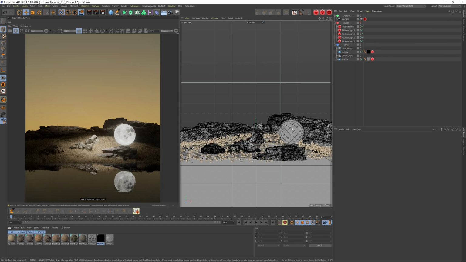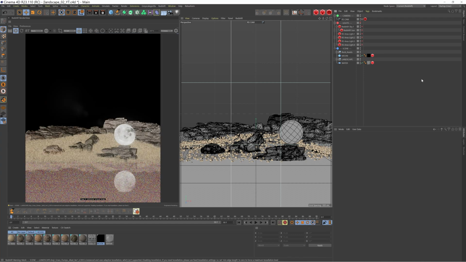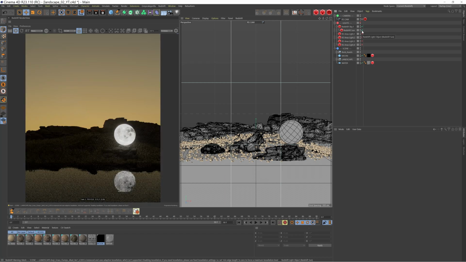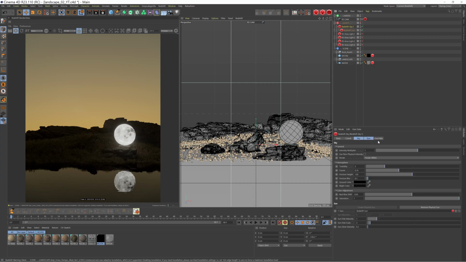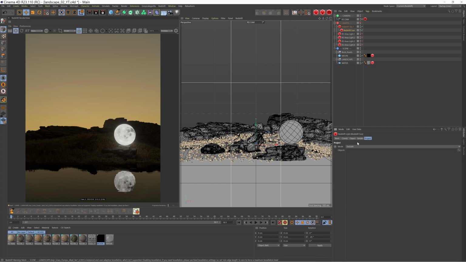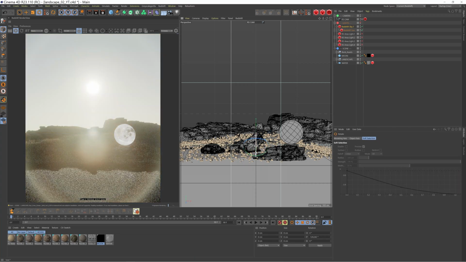So I suppose the main thing you're all here for is the lighting. So let's have a little run through that. Let's just disable everything. You can see our render is looking beautiful now. But let's enable the sky and the sun. This really isn't adding much to the scene in terms of lighting. All it's doing is adding this lovely warm backdrop, but it's not actually lighting any of the objects in the scene. That's not because I've excluded it from anything. You can see that's left at the default. It's just because the sun is so low, it's not actually in the sky to project any shadows or lighting.